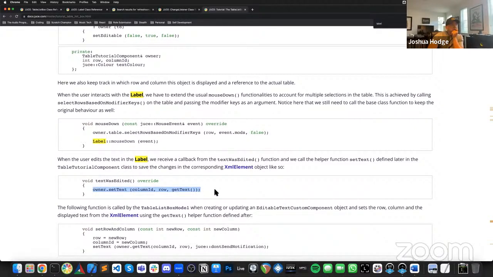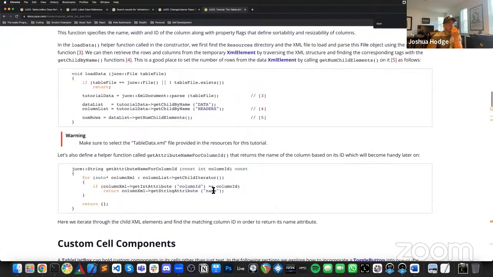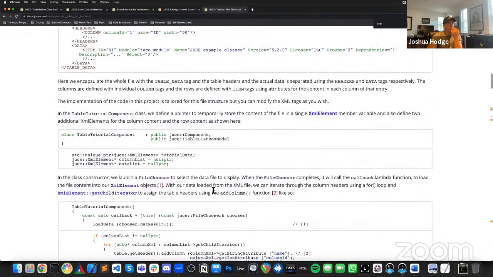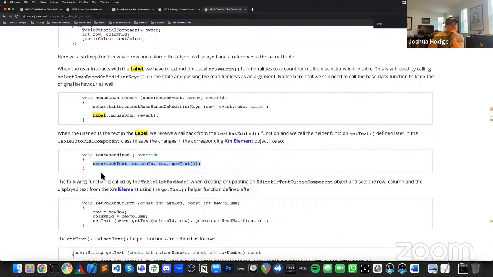What is this? Table tutorial component. Set text. User edits the text in the label.